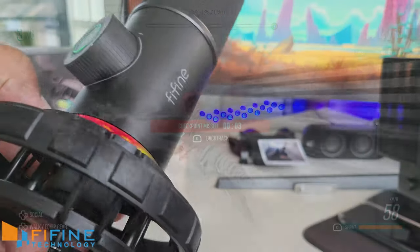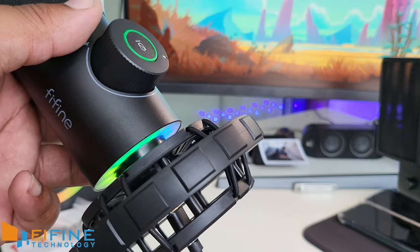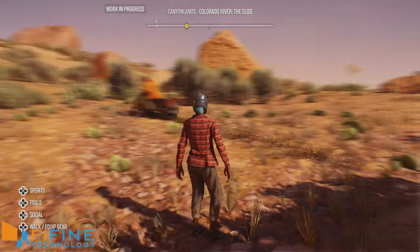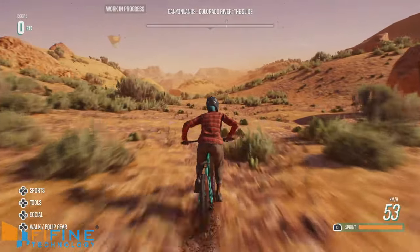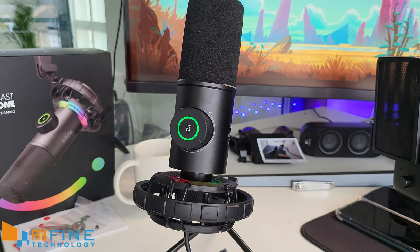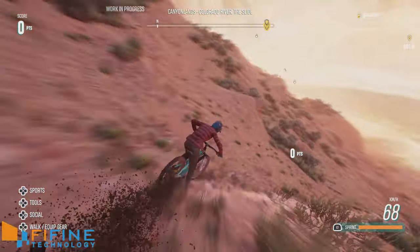The sound quality of this Fifine microphone, when facing the correct direction — wow, it's loud. It's a very sensitive microphone, even more sensitive than the Elgato, I believe. High sensitivity doesn't mean it's a better microphone — just know that if you get this, you may have to turn down the gain more than you normally would. I don't have confirmed pricing from Fifine, but one of the links they sent said $110, which would put it underneath the Wave 3. Unlike the Wave 3, it doesn't come with any audio software — it's literally just a plug-and-play device, though it can actually be used in the Elgato Wave Link software. This is a bad boy microphone — it's nothing to be laughed at, it does the job, but not all the jobs.